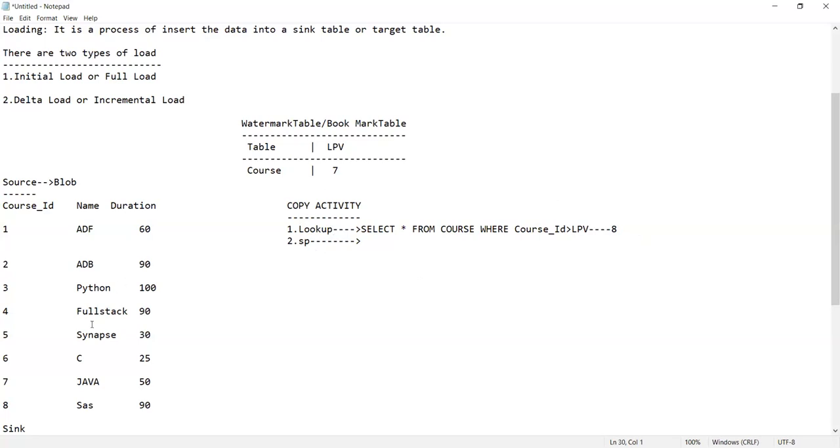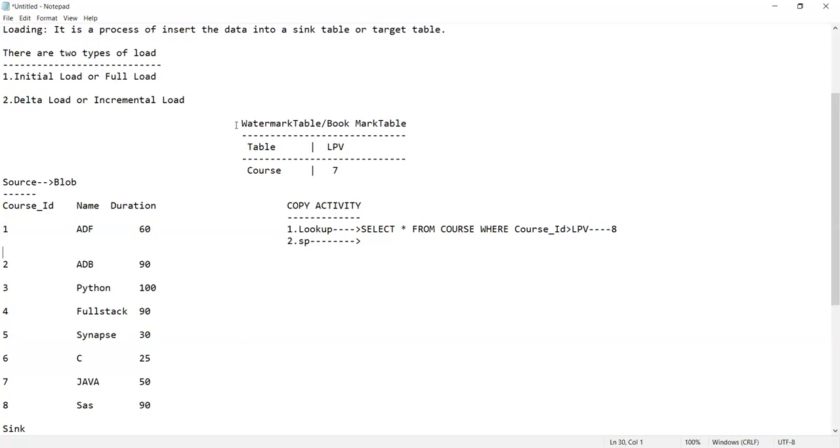On insertion of a new row in the target system, the watermark table should be updated automatically with the number of records. This is the whole process, which will keep on executing the incremental load of the records.